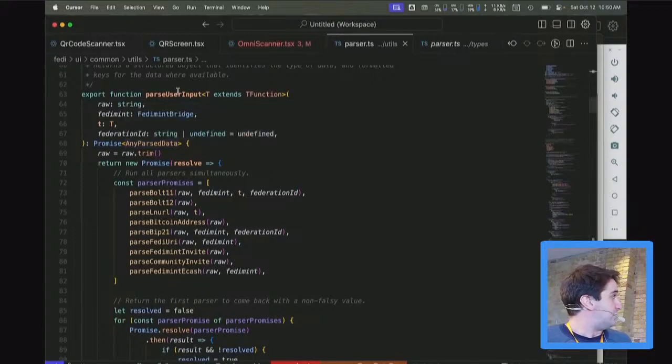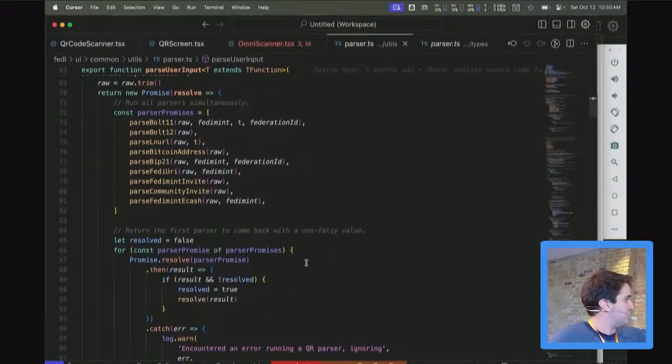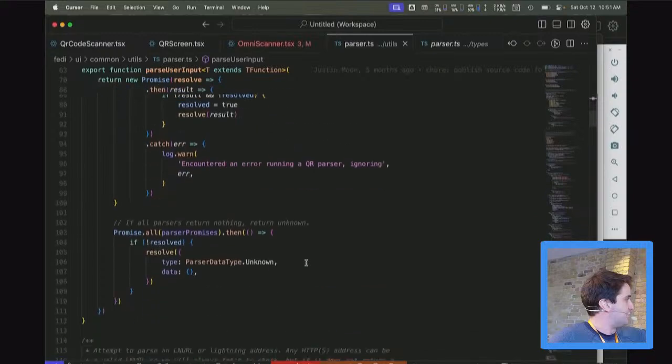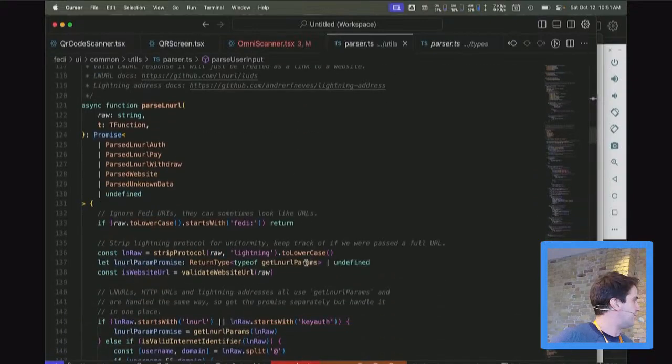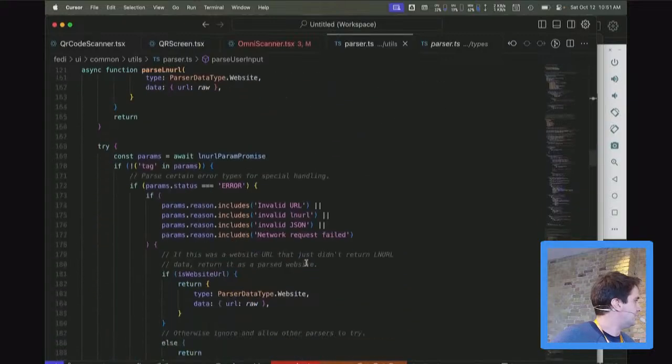And actually, this is the top level function. We have to imagine that they're going to put in anything, whether it's pasting or scanning. So we're running all parsers simultaneously, and whichever one resolves successfully first is what gets identified. And then each individual parser has its own logic.